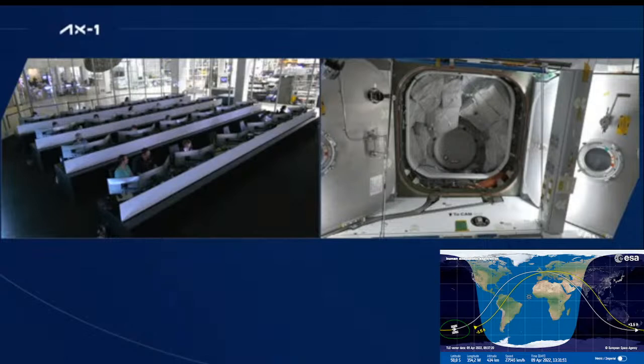They've already got a number of activities, both just getting themselves set up, but already stepping into some of their science and outreach activities immediately on this day today. The entire crew, so everybody on board, is scheduled to go to sleep a little bit later than the normal time, about 4:30 Central here in Houston. We do keep all of the crew on essentially the same sleep schedule whenever possible, just so you don't have people moving around and turning lights on while you're trying to sleep in low Earth orbit.